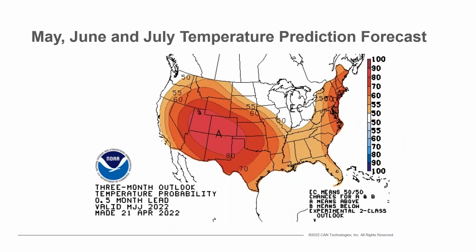This is from the National Oceanic and Atmospheric Association. Every year they put out a guess. This one was made in April, and they said for May, June, and July for this year, basically the upper Midwest is looking at an equal chance of being hotter than normal or cooler than normal. So not too much excitement there. But as you move to the Southwest, that intensifies, and we start going to 50 to 55, 60, 70, 80% chance of it being warmer than normal. So right now it doesn't look too bad for the upper Midwest, but for the Southwest, there's going to be quite a bit of heat coming on.